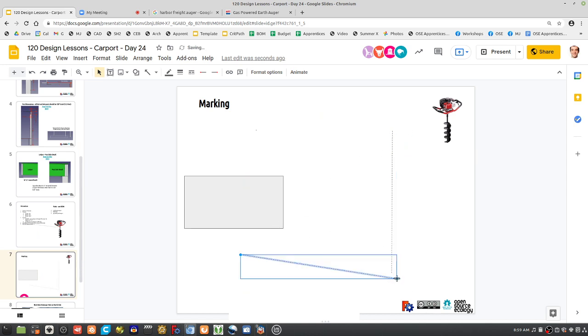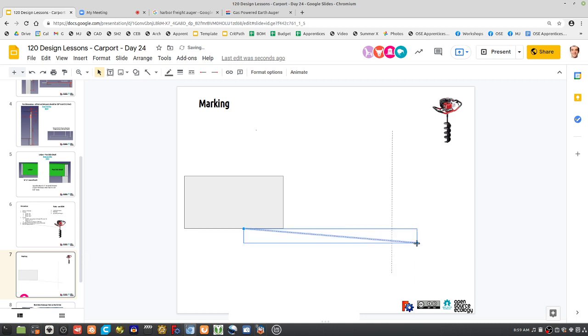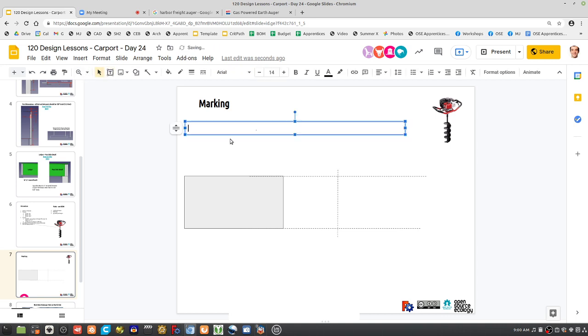So how do you get a line that's straight? Say you want to continue this line straight across, so you're not slanted or whatever. What's the easiest way to do it? What would people suggest? Well, the carport is going to be 16 feet here, right? With a measuring tape, you have to have two people and then maybe another person to mark it exactly, so that's like three people to mark holes at the location first.